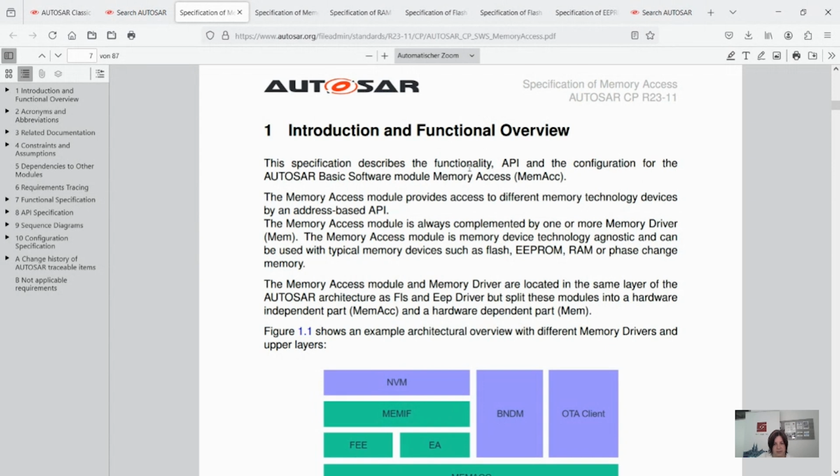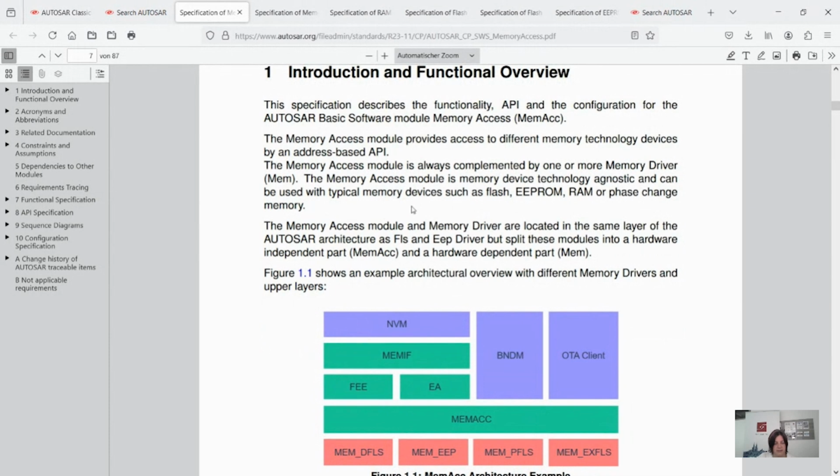So this memory access is a very important interface. It provides access to the different memory technology devices by an address-based API. So you say, this is the memory address and I'm accessing it, and all the other things have to be handled behind.